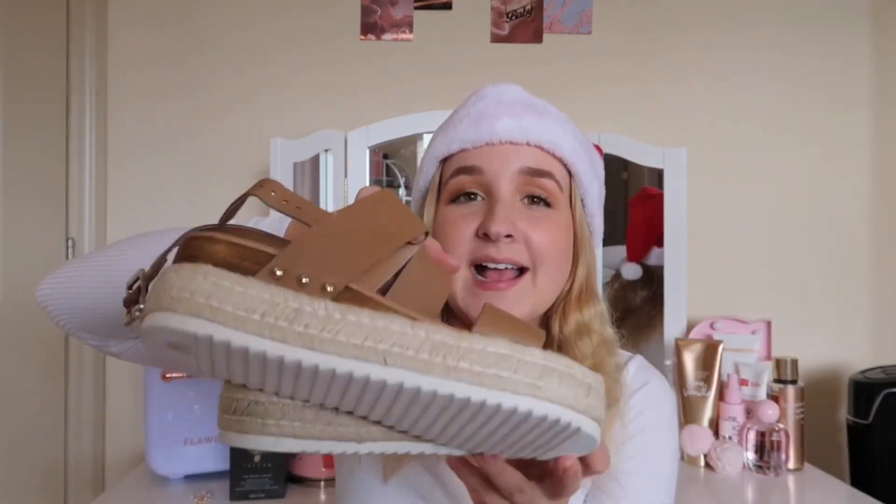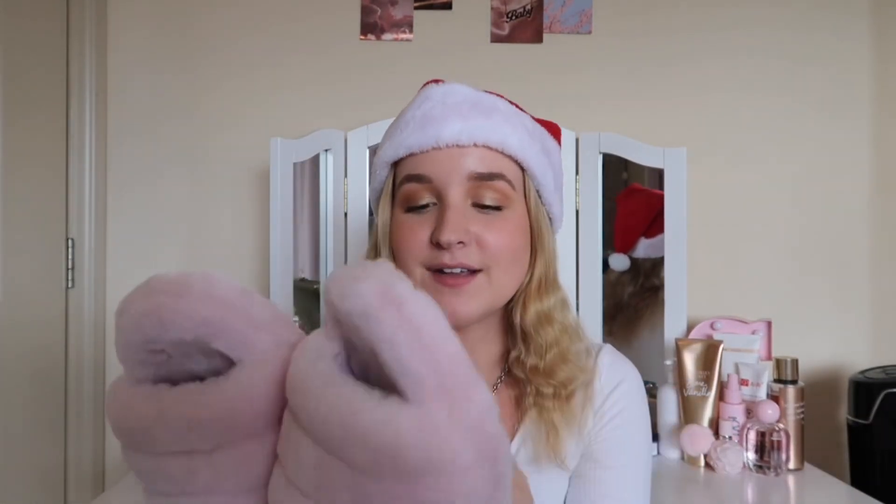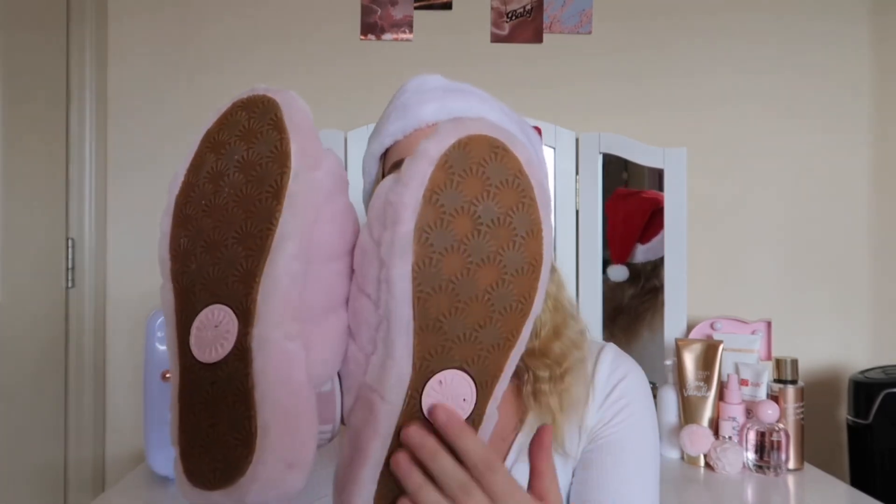Moving on from the stocking — most of my gifts were shoes and clothes, because my biggest gift was a new bike, but it's too big so I need to exchange it tomorrow. Starting with shoes: my mom picked out these Steve Madden shoes in black and I am obsessed — I don't know how she did it because her fashion sense is usually very different from mine, but these are actually adorable. My sister also got me these pink Ugg slippers, which I actually posted in my 'What to Get Someone for Christmas' video, and she got them for me — they're so fluffy and have grip on the bottom.